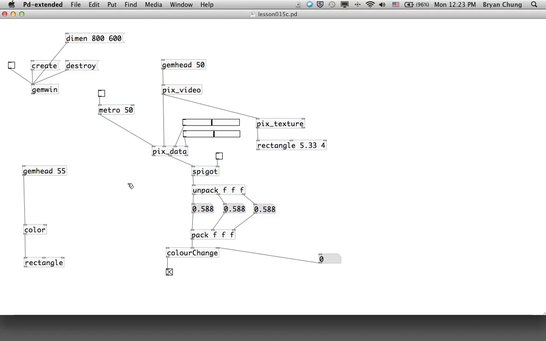So the remaining part is you send in the color information to the first inlet of the color change, such that it will compare with those you store in the 3 number boxes over here, and it can achieve this automatically. For example, the right hand side of this one does the registration of the color, and the left hand side, which is the live color information, you send to the first inlet of the color change.